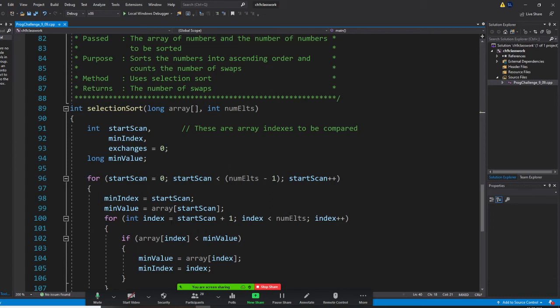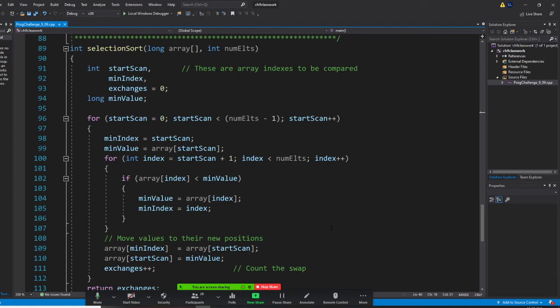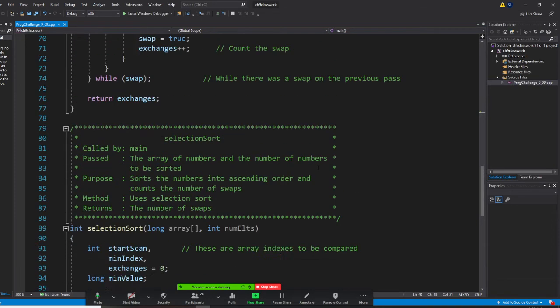Then we search for the smallest one and swap. So we move the value to its new position. When we compare, then we move the position. We do both. You understand? All right, so let's run this program right now.